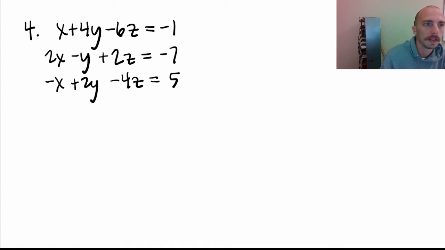All right, this fourth one, we want to use elimination on it. And I could see us going again on any of the 3 variables. This one looks like it's going to work out pretty nicely. Maybe this time I'll eliminate on x, okay, because I've got that x and the negative x, and then I've got a 2x, so all I really need to do is multiply the third equation by 2 once. So yeah, I'm going to do that. So my plan here is going to be eliminate x.